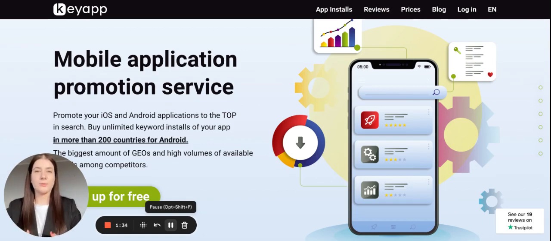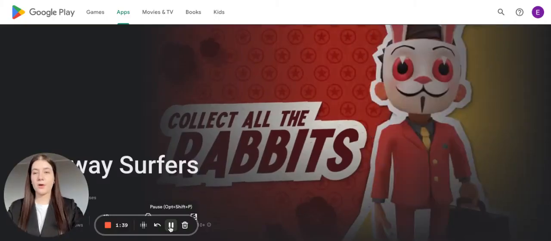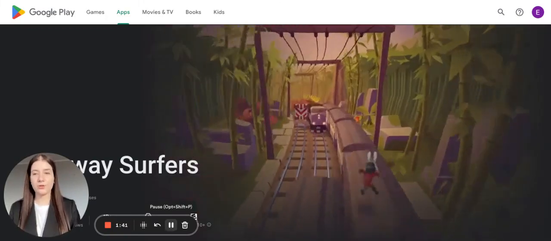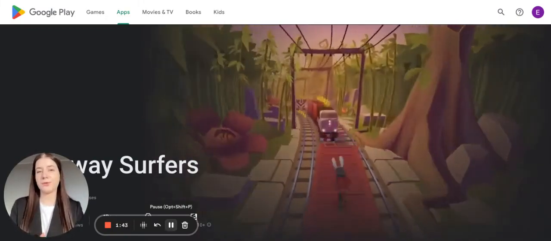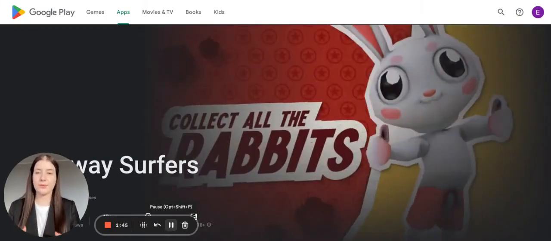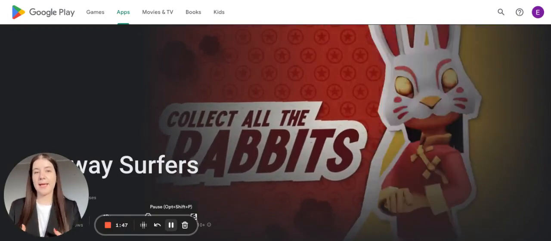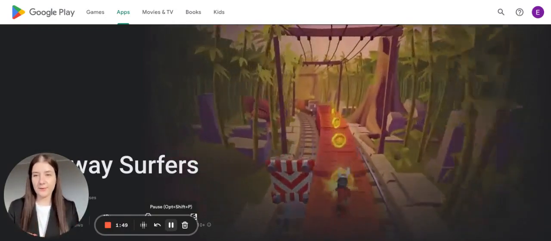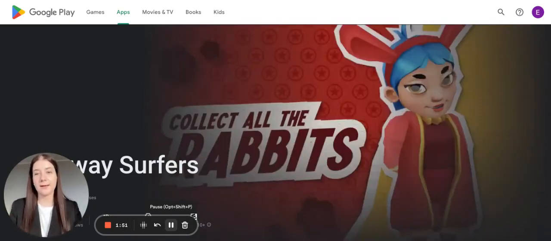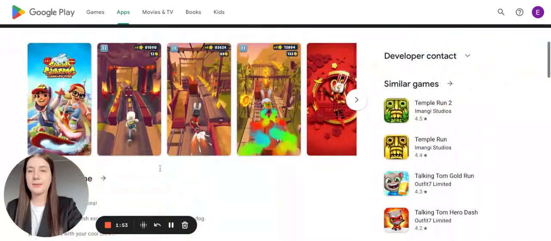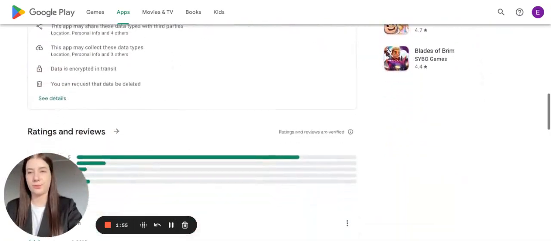Let's go to Google Play or App Store just to show what I mean. We are on Google Play, and App Store optimization is first of all about text and, of course, about visuals. But to get into the index for the keywords, we need to work with text, so with the title, and the short and long description.